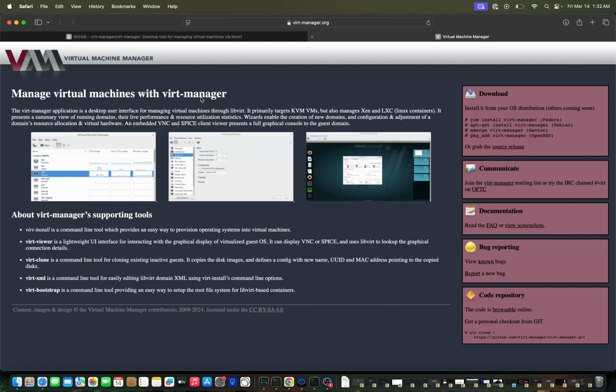So what is Virt Manager? Virt Manager is a graphical interface for that virtualization. You can also create VMs using the CLI, but you can use this solution. There are two ways to utilize Virt Manager. Either you install it on that system, if you have graphical access to it. But assuming you have set up KVM on a remote high performance server, and you do not have graphical access, then you can set up Virt Manager on your own system.